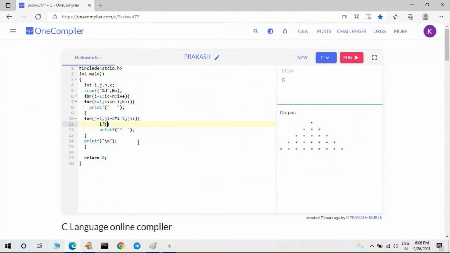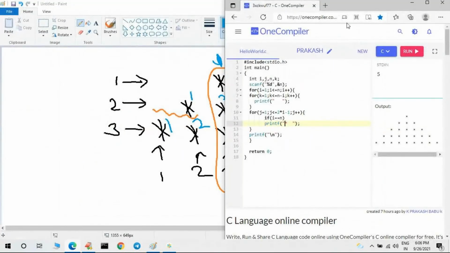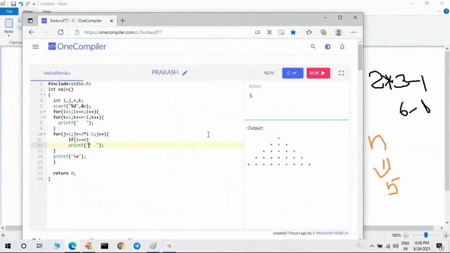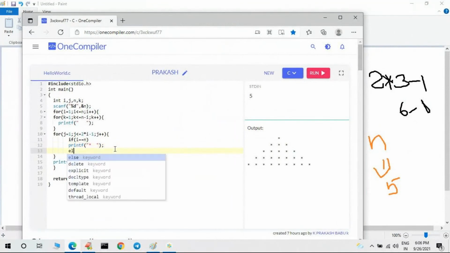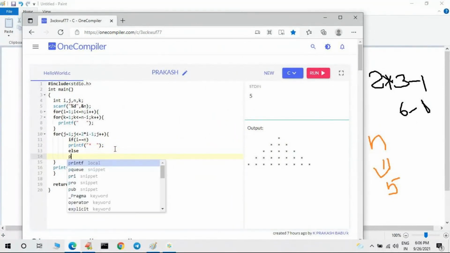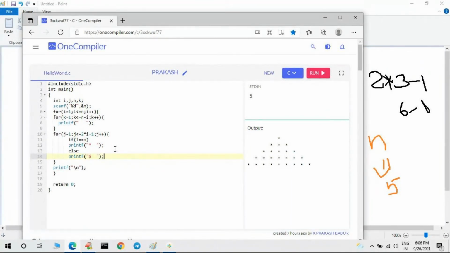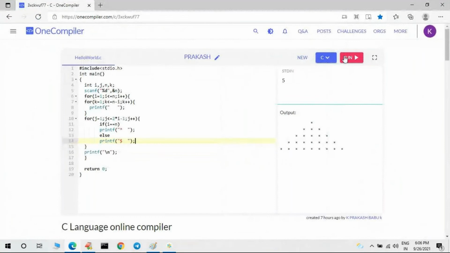If the value of I is double equal to n, then I want to print stars. Else, we need to print dollar symbol. This is nothing but my requirement, right? Let me execute this. In the remaining places we are getting stars.